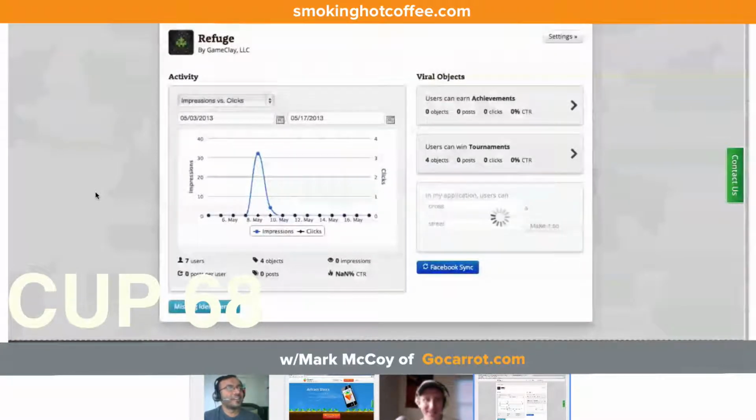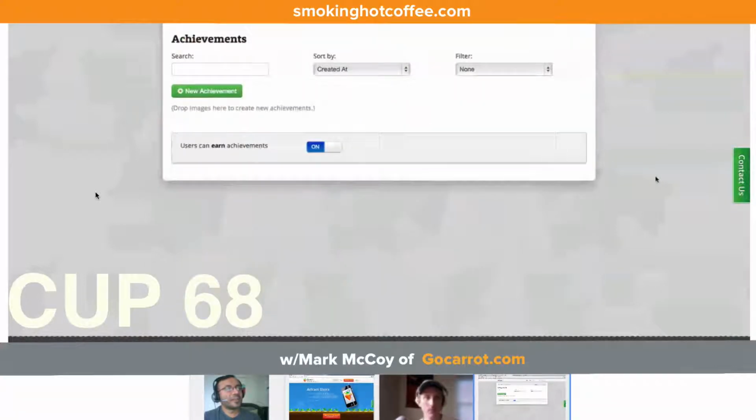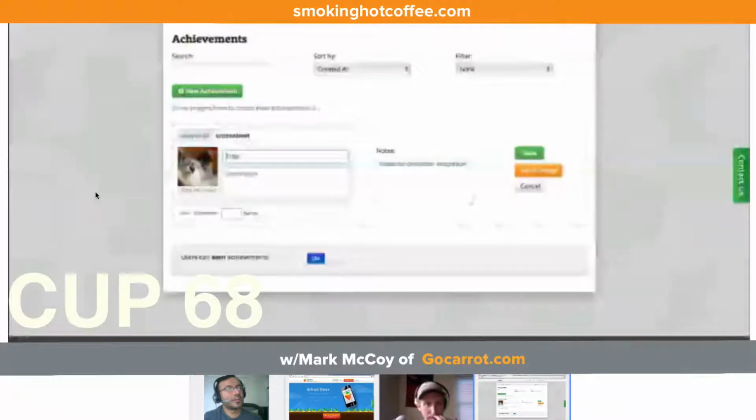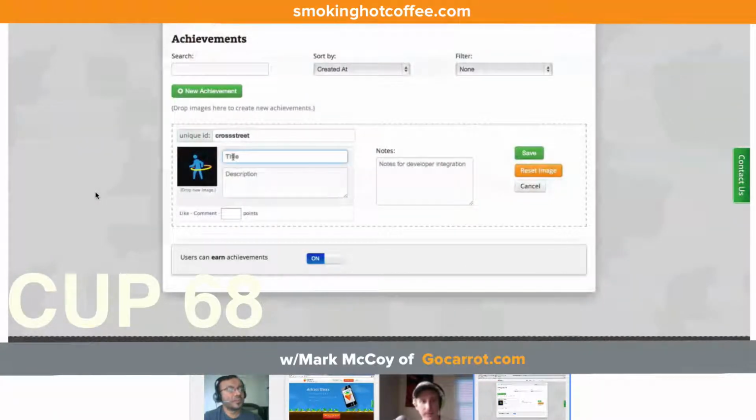Actually, if I click on, you can see here, new achievement. Are we still sharing there? There you go. Assuming it was crossing a street, you have an editor interface, and you give it a unique ID. I give it an ID, Street. And then we can just pull in an image, just drag and drop on there. Very cool. And this is theoretically what the template will look like in the Facebook feed.